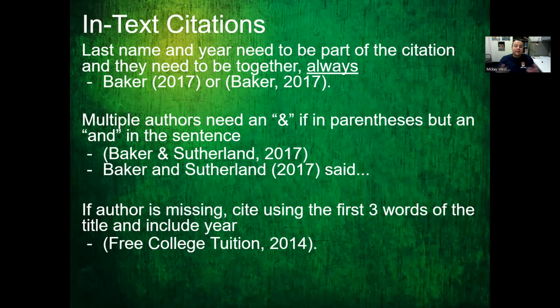Okay, a couple of rules to make this easier, because remember, we're trying to make this easy for our readers and for ourselves. The reason we have these rules is to make things easier. One, we always keep our last name and our year together. You don't want to say, for instance, "Baker found blah, blah, blah, 2017." Maybe you ended up wanting to use a couple of sources: "Baker found blah, blah, blah, and West found blah, blah, blah, 2017, 2019." Well, that becomes confusing pretty quick. Who did this in 2017? Who did this in 2019? We want to keep the year and the author together, always right next to each other, to prevent confusion for our readers.